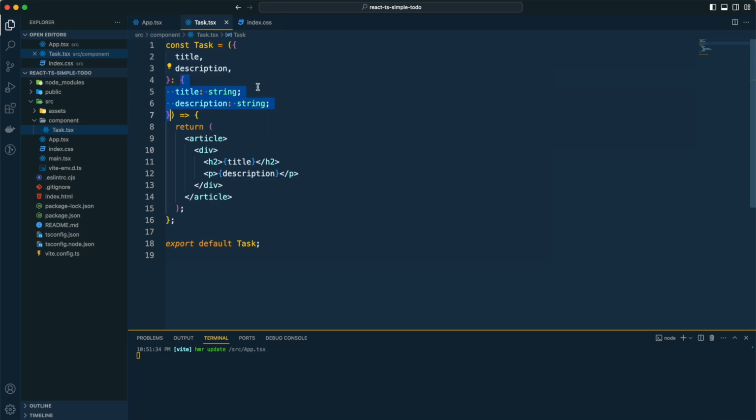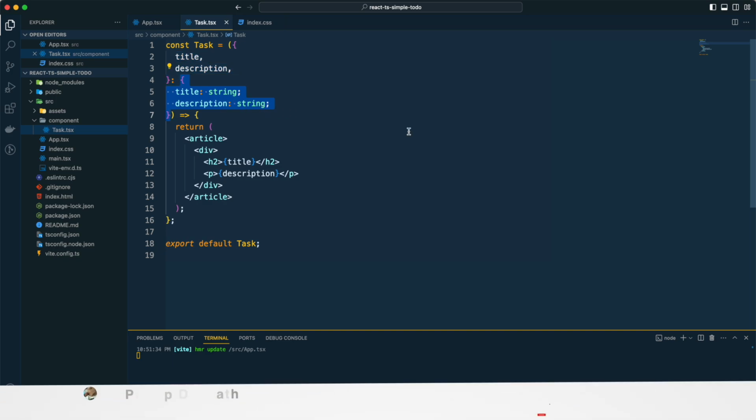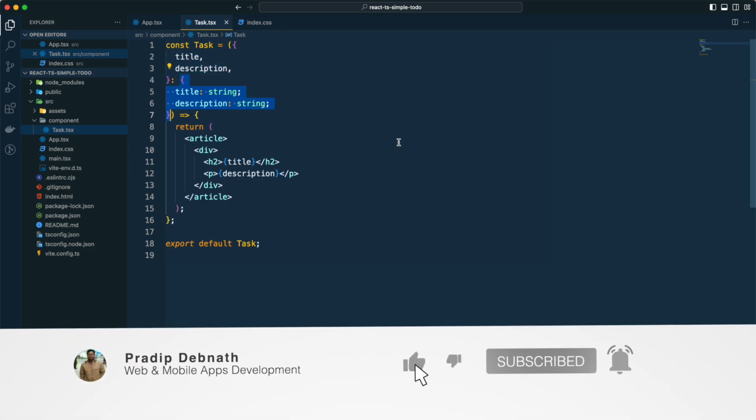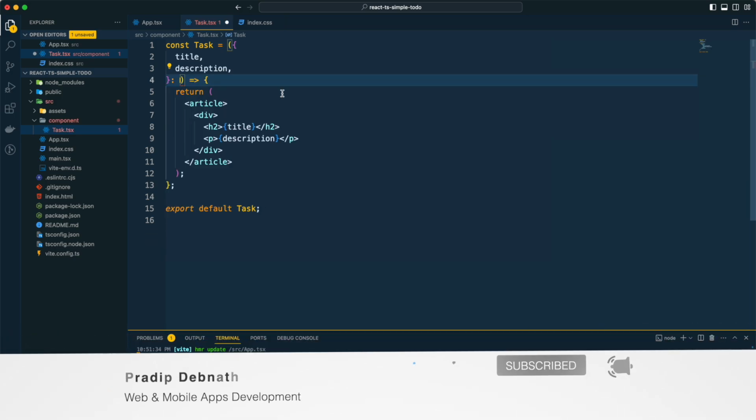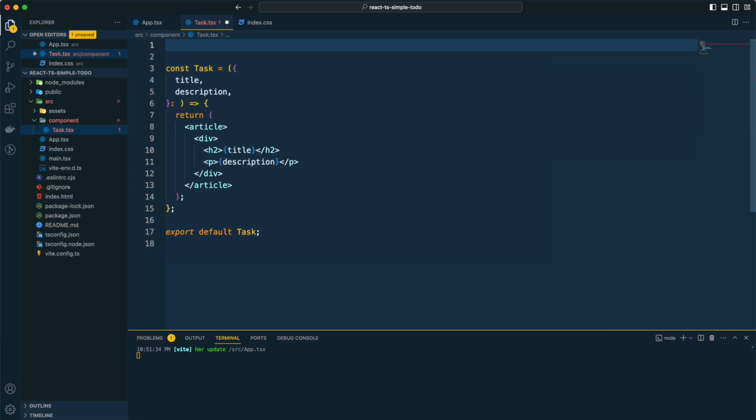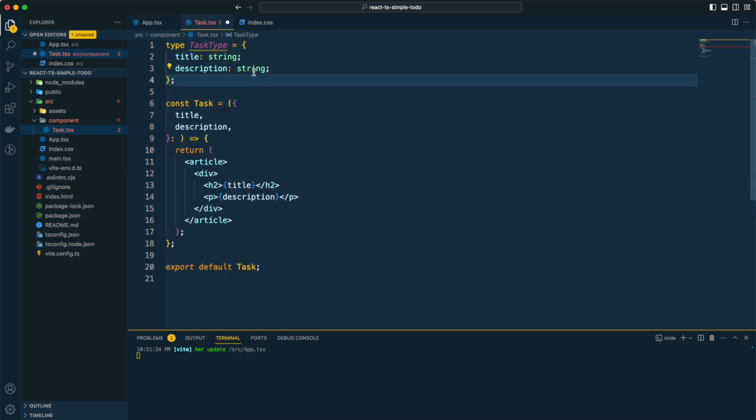If we have multiple props, then this part will become pretty messy and difficult to understand. To handle that, we can create a custom type from this object of the type. So let me cut it from here and create the type definition with the type keyword, and let me provide the type name as TaskType, and here we can provide it.